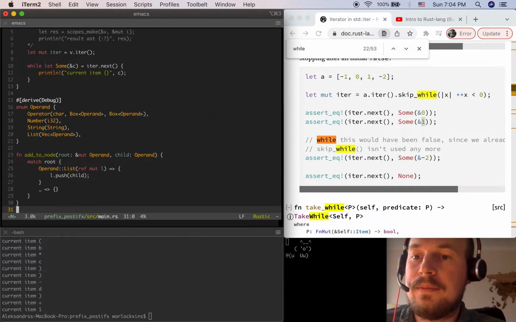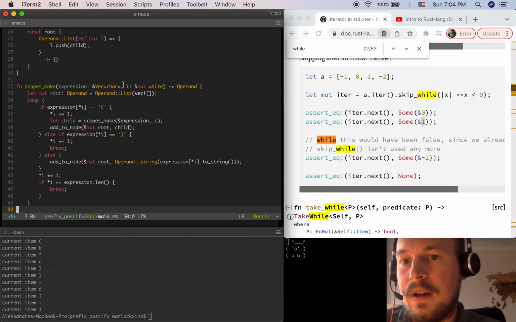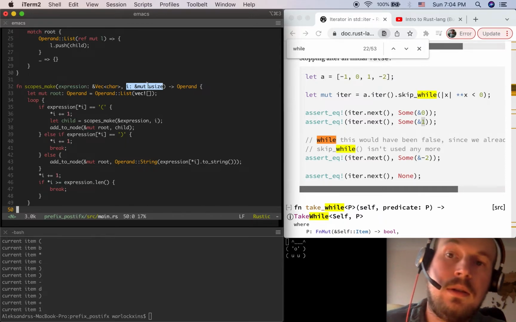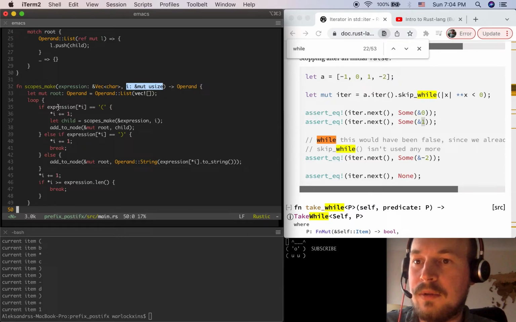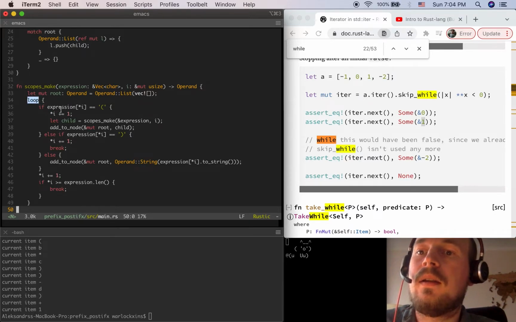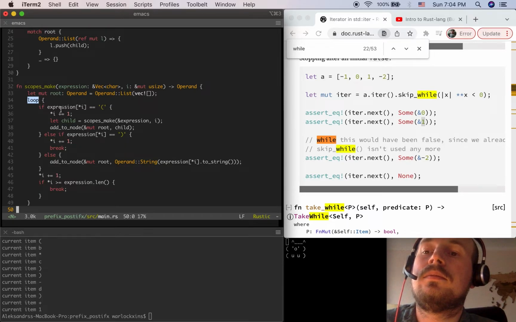So I'm guessing if I pass my current iterator, a mutable iterator here, instead of the index, I should be able to work directly in here. So this would be a while.